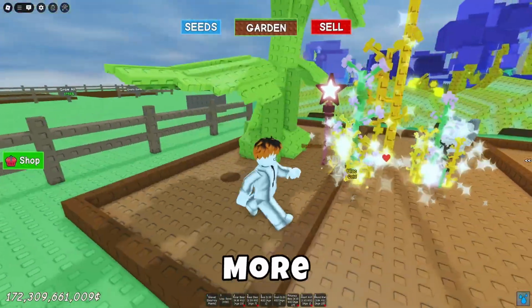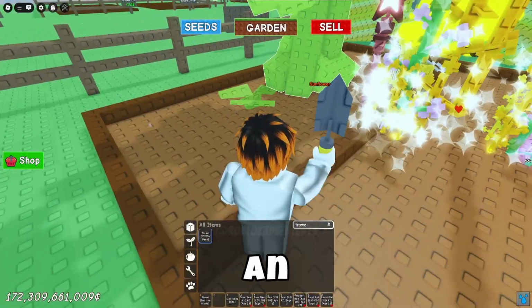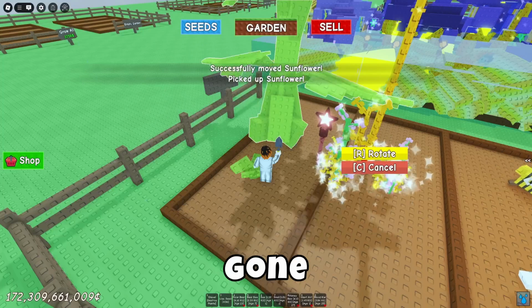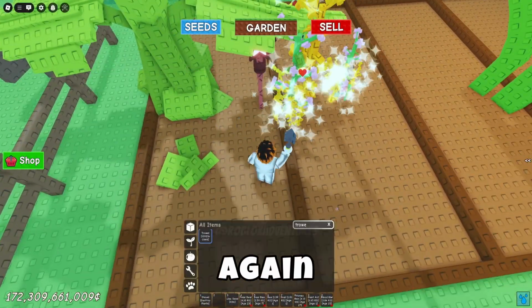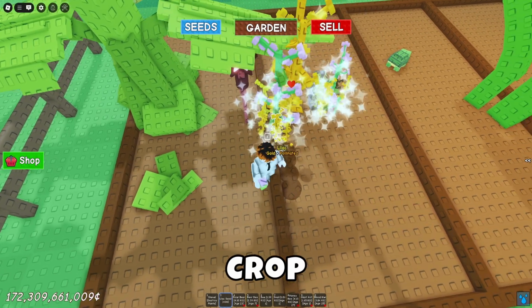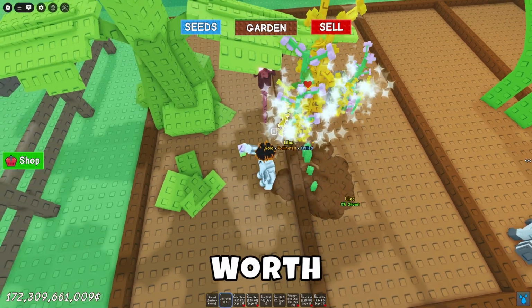Unfortunately, I only had 1 more sunflower seed and 36 lilac seeds. That might give lilac an early advantage, but remember, lilac is not multi-harvest. Once you collect it, it's gone. The sunflower, on the other hand, can be harvested again and again. That's a big win for this crop. So yeah, I won't plant the same number of each crop, because based on this logic, lilac would seem way too weak and not really worth using.